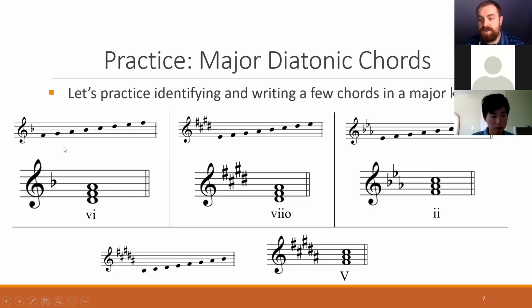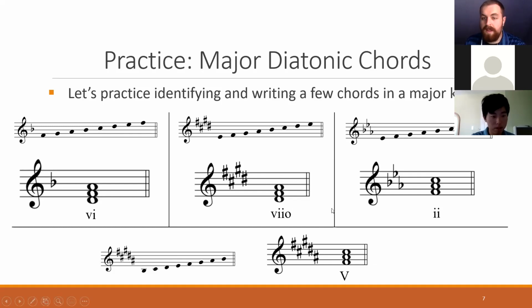No, not generally. If you were to do it up an octave and use ledger lines, that's totally fine. Doesn't matter. As long as you have the right pitches, that's totally fine. Yeah, my ranges are arbitrary. I usually just look for whatever gives us the least amount of ledger lines, but it doesn't really matter. So good question. Other questions?